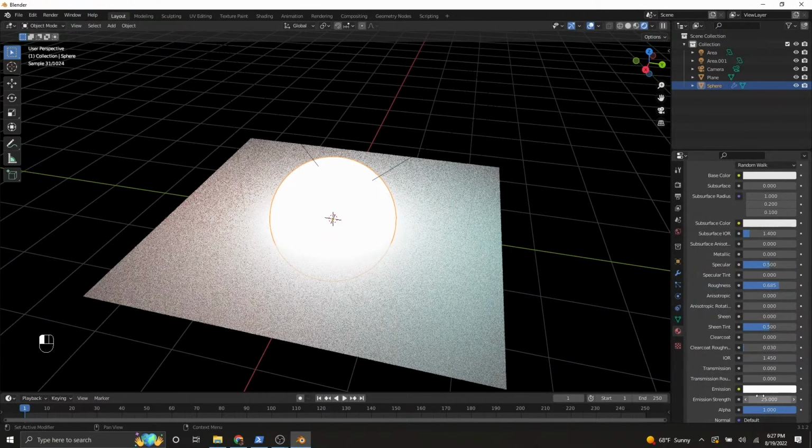Now, that doesn't mean you should make every single light a 3D object. When Cycles first came out, there was this craze of replacing all your area lights with emissive planes. But the problem is, since the render engine can't know it's a light, it can't optimize for that light. So your render times, if you make all your lights be physical objects, are going to be insanely higher than if you use real Blender lights.